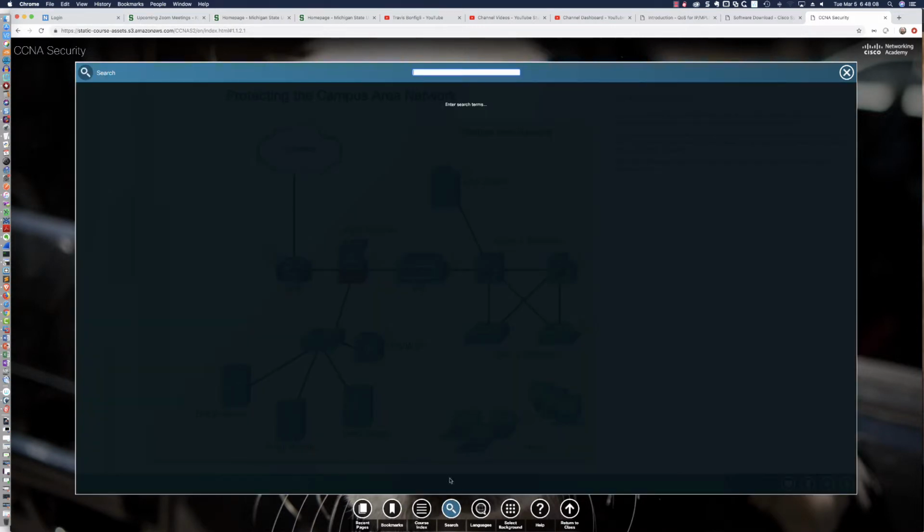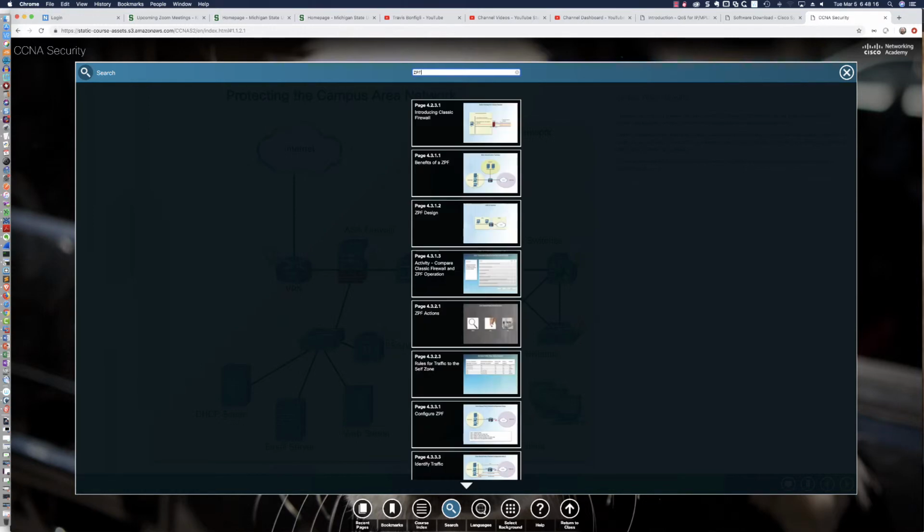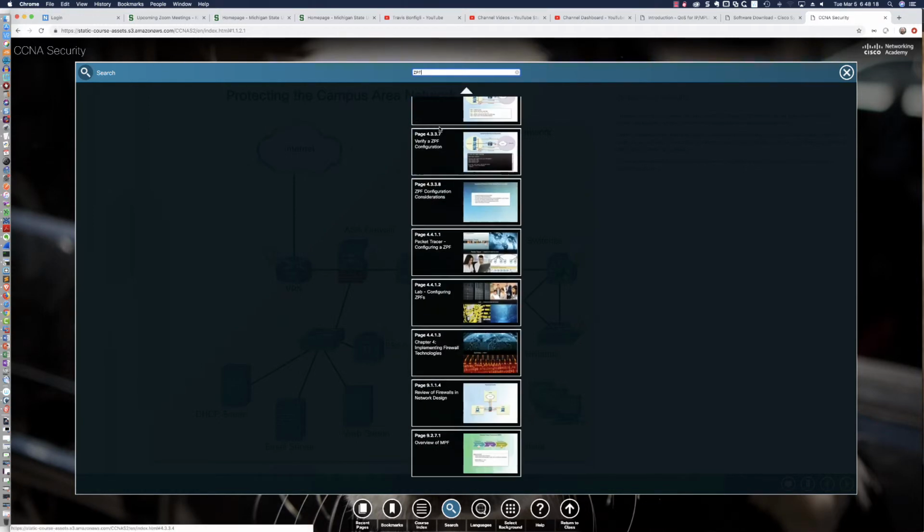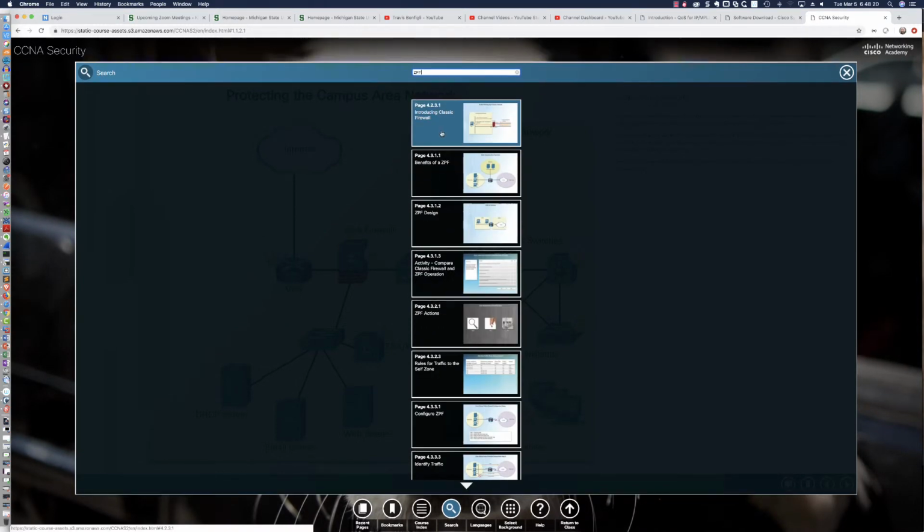If I wanted to search for something, I could click on Search, and I could type in Zone-Based Policy Firewall, or ZPF, and simply hit Enter. This would take me to all of the pages where ZPF is part of that page.